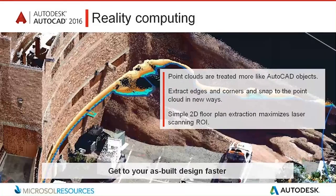Reality computing, I'm not sure how many people out there are actually using point clouds or even know what a point cloud is. In very short terms, basically a point cloud is something that is created by a three-dimensional laser. So if you are in the surveying business, or if you have a lot of work that you're trying to do to retrofit an existing facility, you can purchase a service of people who are specialized in this, and they can set up a scanner that will shoot a laser and create various different points in 3 dimensions, obviously, that generate what's known as a point cloud.